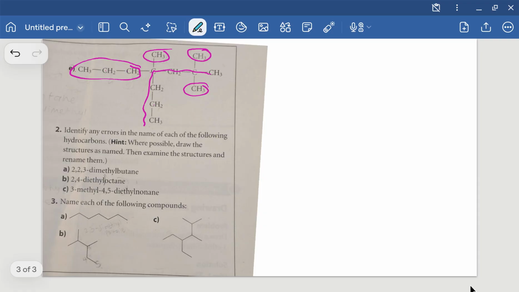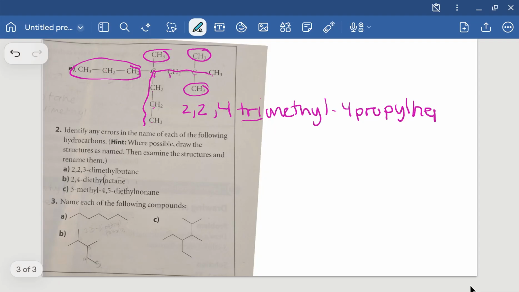So if I'm writing this out in terms of the alphabet, M comes before P, so my methyl groups will be listed first. So on carbon 2, and again 2, and so 1, 2, 3, 4. 4, I have tri for 3 of them, methyl. Then on carbon 4, I also have a propyl group, and then my longest chain was 1, 2, 3, 4, 5, 6, 7. So hept for 7, and then A and E, showing all single bonds. Sorry, there's an E there, it's just not showing up.